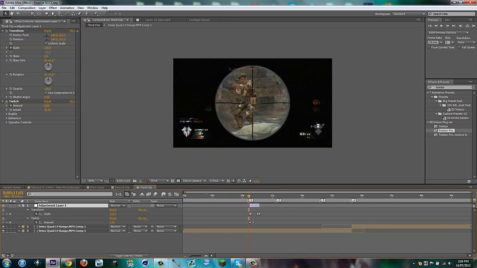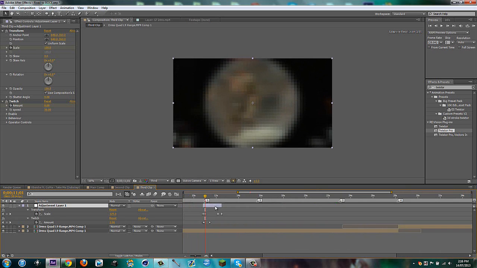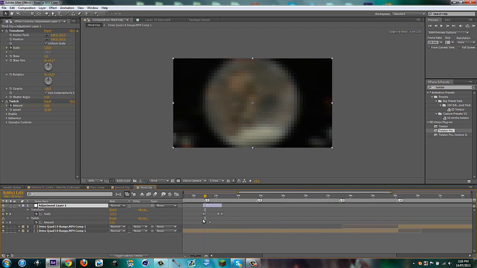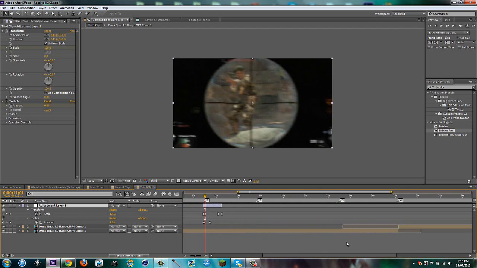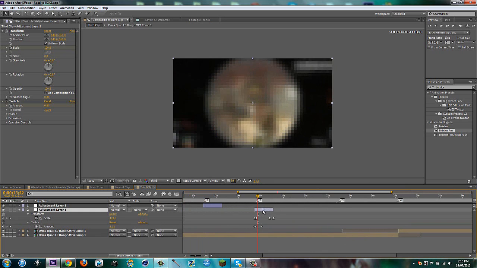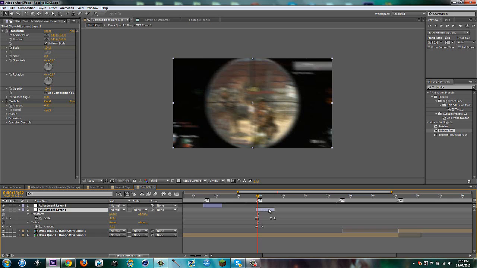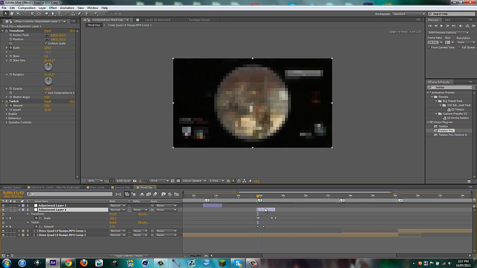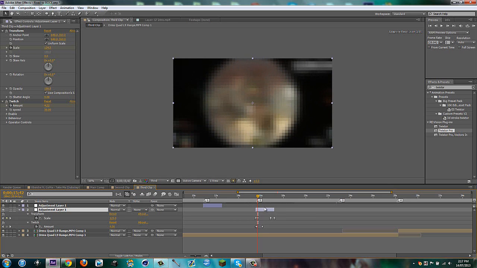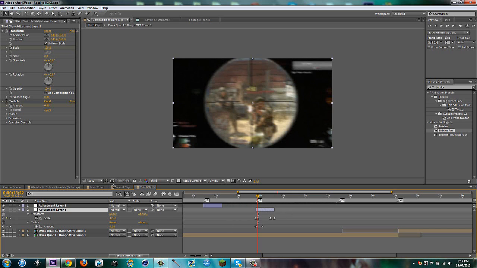And I'm just going to zoom in quite a bit, so I can see my keyframes. And then bring it to there. Wait, no. I want it to line up with that one. Okay, so good. Now go to your 2 marker, duplicate this, and bring this there. And as you can see, I like Twitch on my shots. There's no other way of explaining it, but I like to put Twitch on every single shot just because it looks so clean.